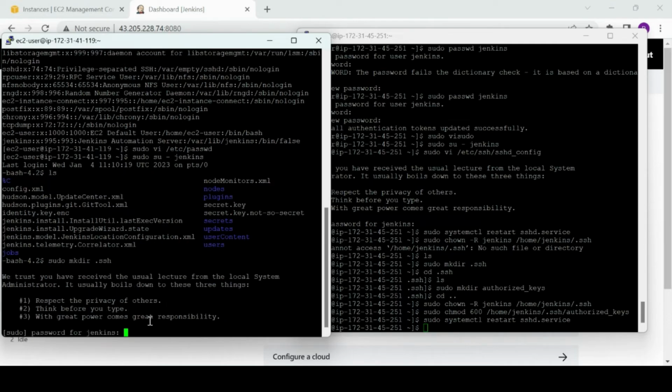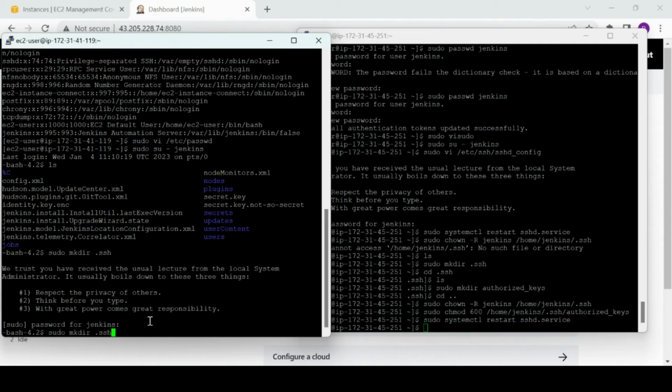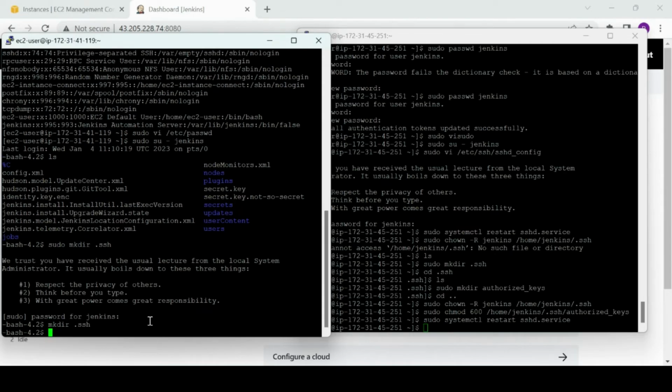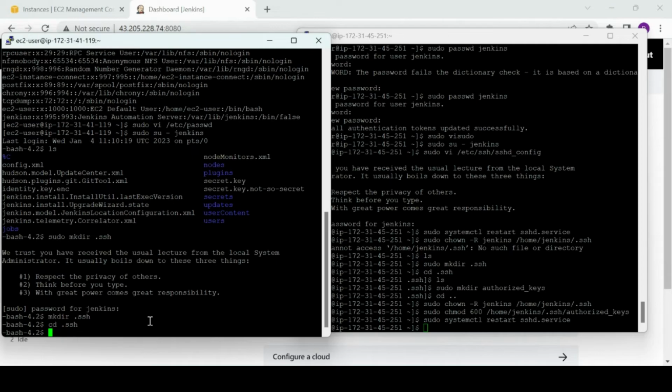It should not ask for the password. Let me see. Let's run without sudo. Okay, it's created, mkdir .ssh. Now I'll go into the .ssh directory.